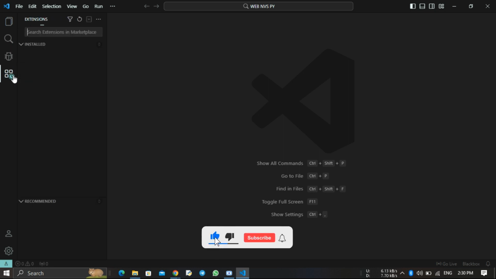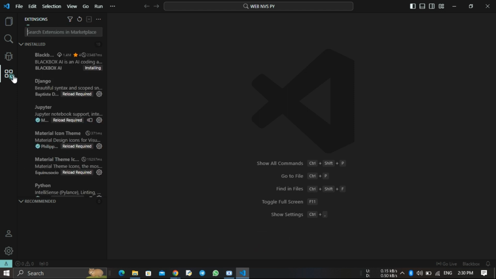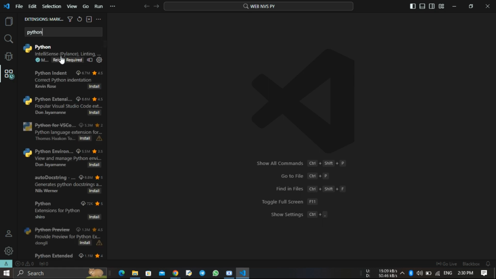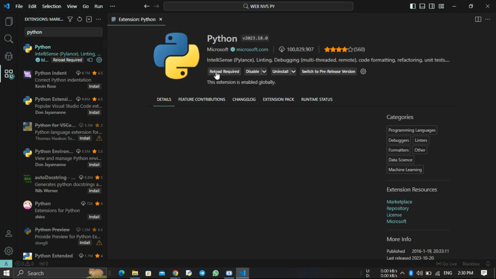In the Extensions tab, you can easily download and install all the necessary extensions for coding. And they're all free. Today, we're going to take a closer look at one extension called Python, which installs the standard Python software within Visual Studio Code. If you've already installed this extension, you'll see options like Disabled and Uninstall.